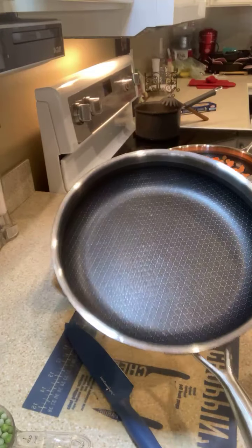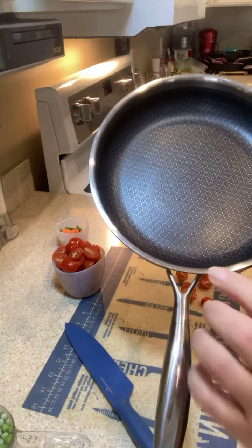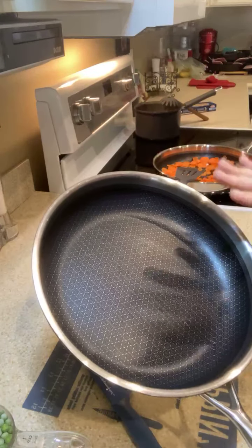These are oven safe. Handles will stay cool on the stovetop because of this V shape at the handle, but obviously they will get hot in the oven. They each come with a clear glass view lid.